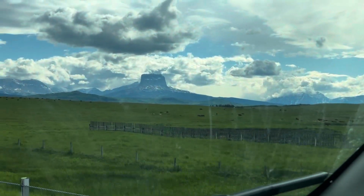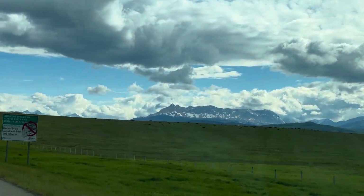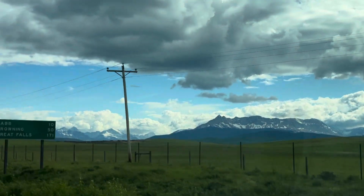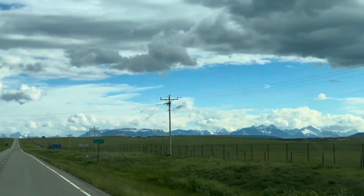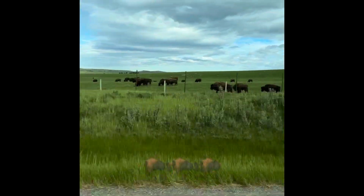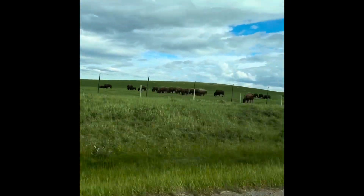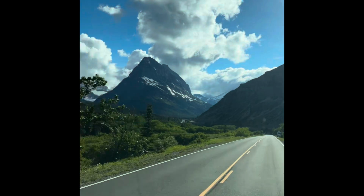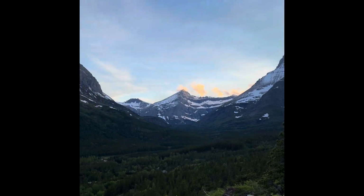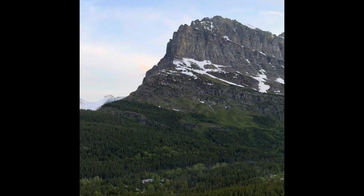If you look at that Chief Mountain over on the east side of the glacier, yeah, the east side of the glacier is pretty much my favorite place in the entire world. Glacier County, baby. For the time being, at least. So I got a puppy instead.